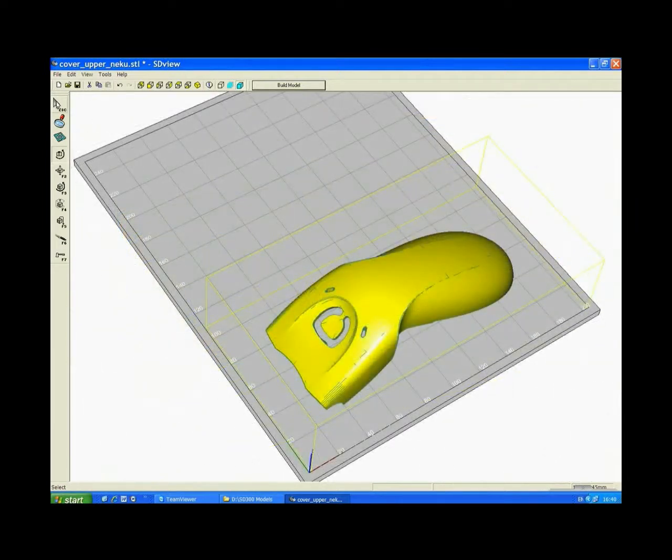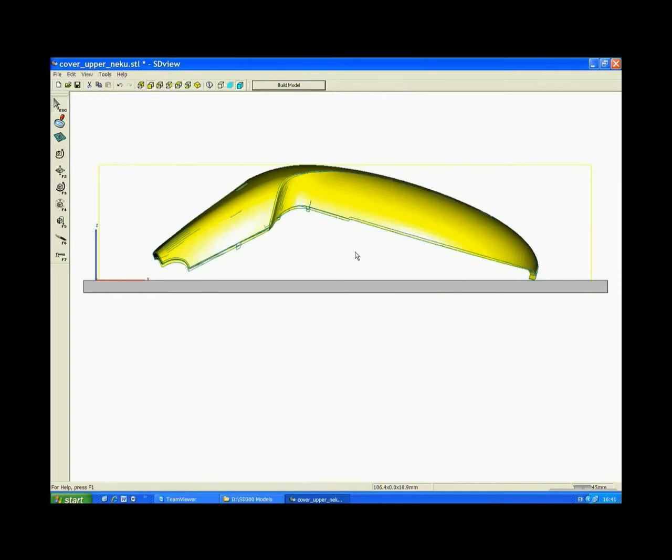In this geometry, the object is to have this button as functional as possible and to have the surface on the top of the model as smooth as possible. In order to do so, we will rotate the part, but before we do that, let's view the layer orientation as we see it now. If we attempt to build the part in this orientation, layers will run in this direction from bottom to top.